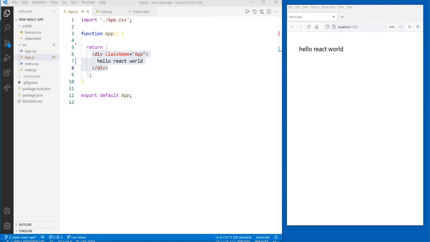Hey, Gary, just a quick question. I've noticed a couple of times, on line 12 it says export default. Sometimes I see on line 3 export default function app, and then it's not on 12. What's the difference? Good point. Here's an interesting thing. You notice that I ran my create React app script, and this is the one it generated.